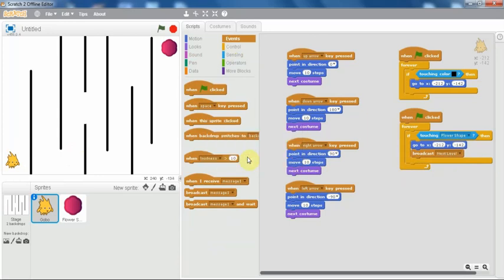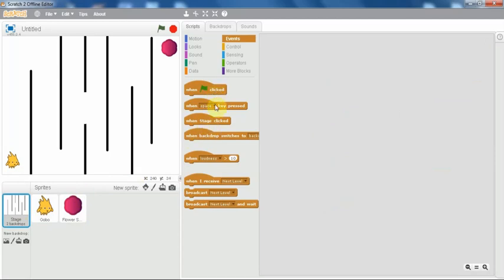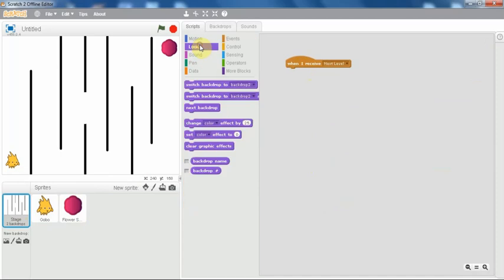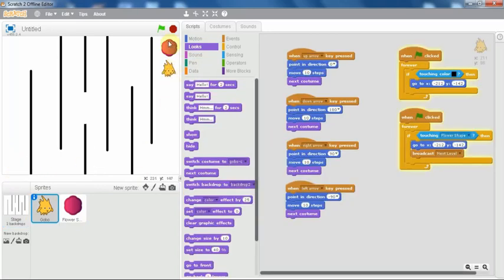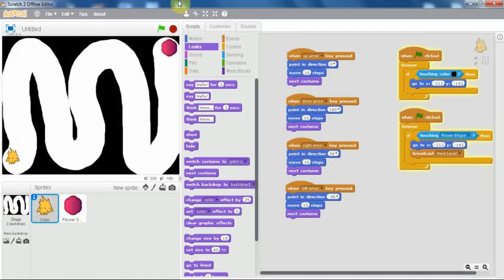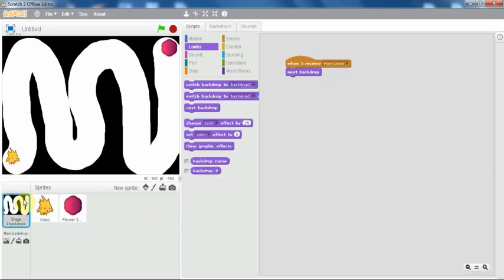I will press OK, and now I will go to the stage and tell the stage, whenever you receive someone saying next level, please go and change to the next backdrop. If we want to try this, okay, it hits like that. I'm going to just make it a little bit faster. If I'm in this position and I move up, as you can see, I started from the beginning because of this step, and also I'm taken to the next level because I said broadcast next level, and whenever the background heard that, it moved to the next level.